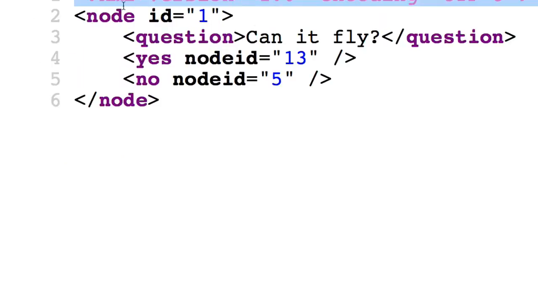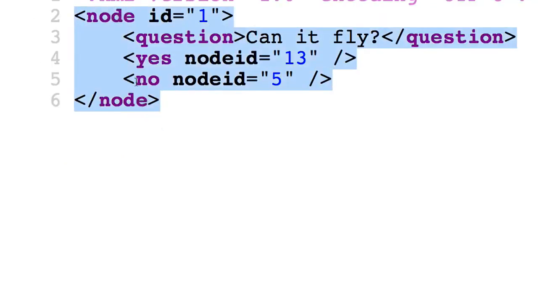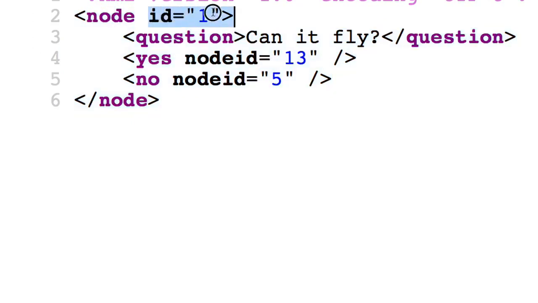It's got the XML prologue. The root node here is node to indicate that it's a question node, and its ID is 1. And the question is, can it fly? If the answer to that is yes, then we need to load node ID 13. If the answer is no, then we need to load node ID 5.